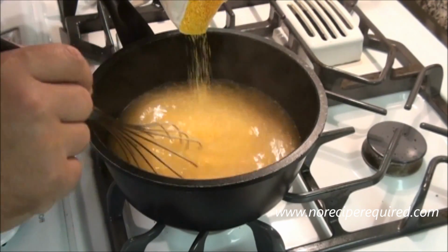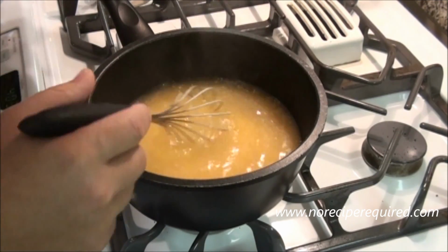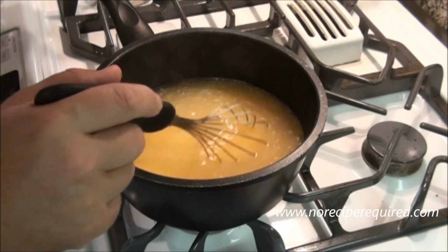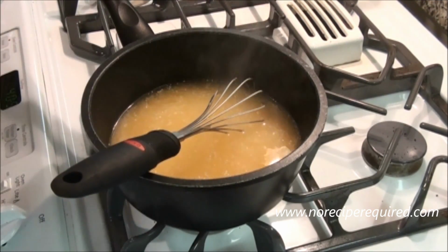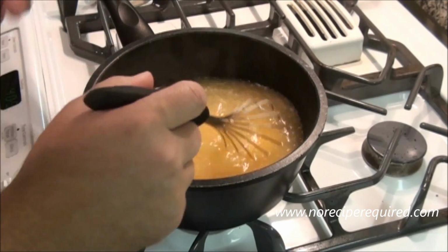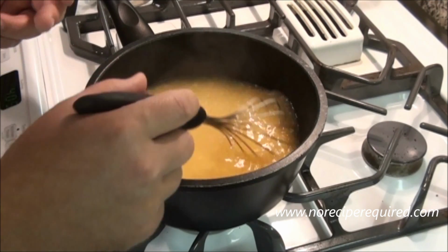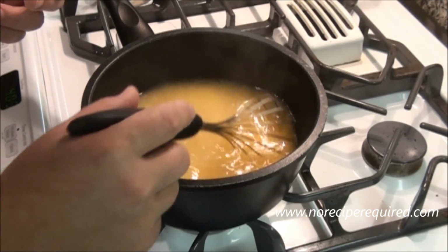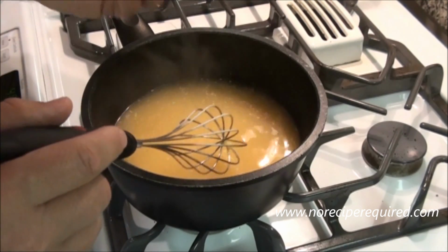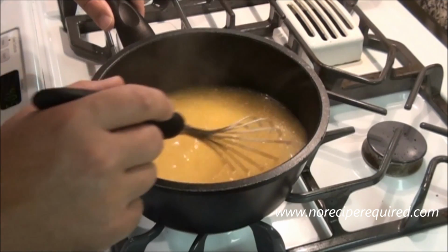I find it probably takes a little bit more water than, at least the way I like it, a lot of the recipes say. And you're going to find that the polenta really sucks up the water and gets thick pretty quick. So you want to just drizzle it in slowly, like I did. Very quickly, within 3 or 4 minutes, you're going to see that the grains really swell up, and we'll come back. You'll see how thick this gets.